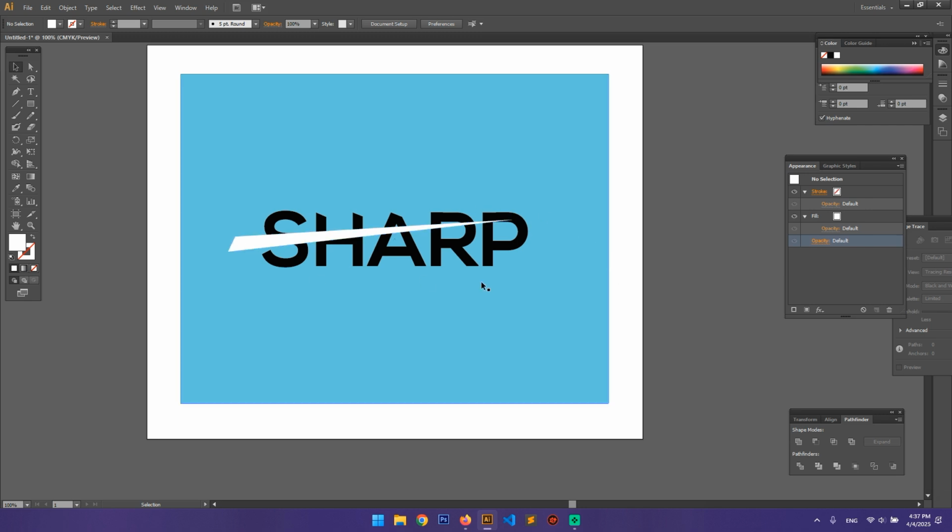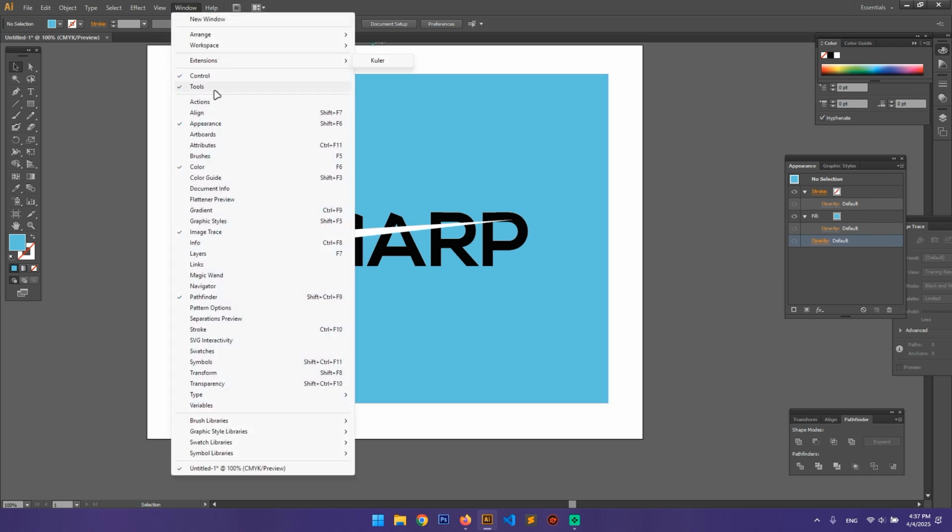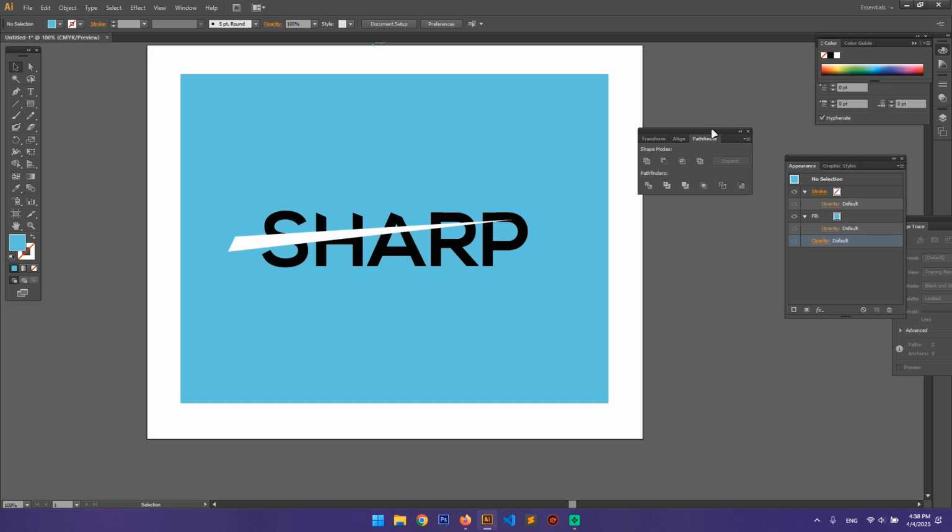When I was actually trying to make this logo, my assumption would have been I no longer want to see this triangle. Instead, I would like to see the sky blue background, provided the text was cut with the triangle, right? So in that sense, there is a very useful tool in Illustrator, which is called the Pathfinder tool. If you go to Window and select Pathfinder, as you can see here, you will get access to this particular panel. This panel has several options which allow multi-object interaction.